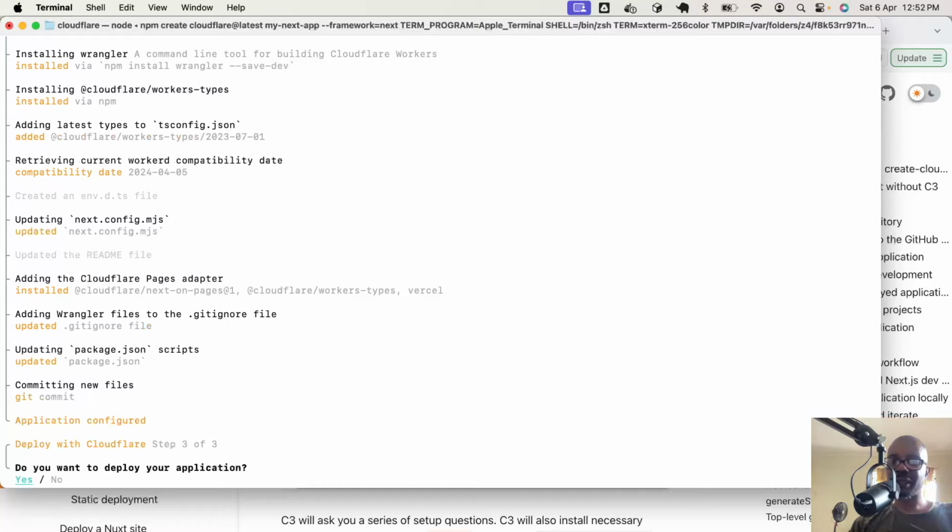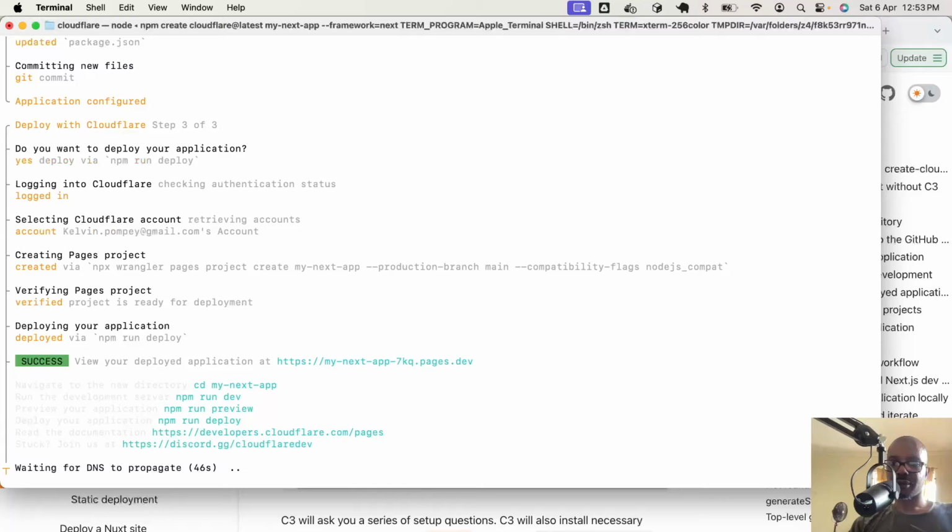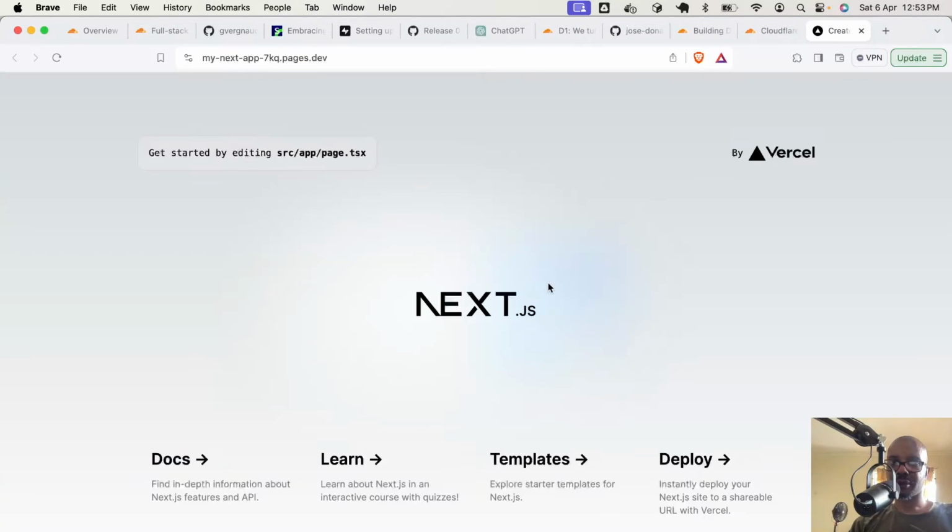Okay, so let's deploy the application to make sure that everything is working correctly. Okay, so now we see that our application is running.